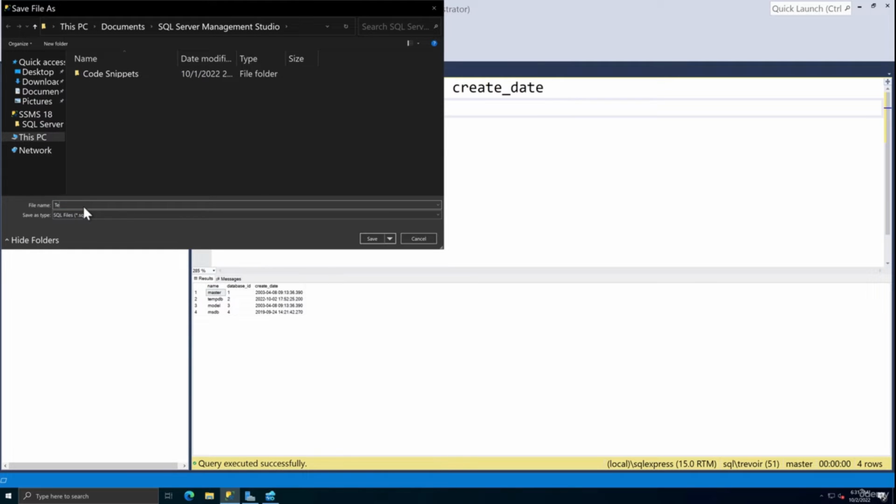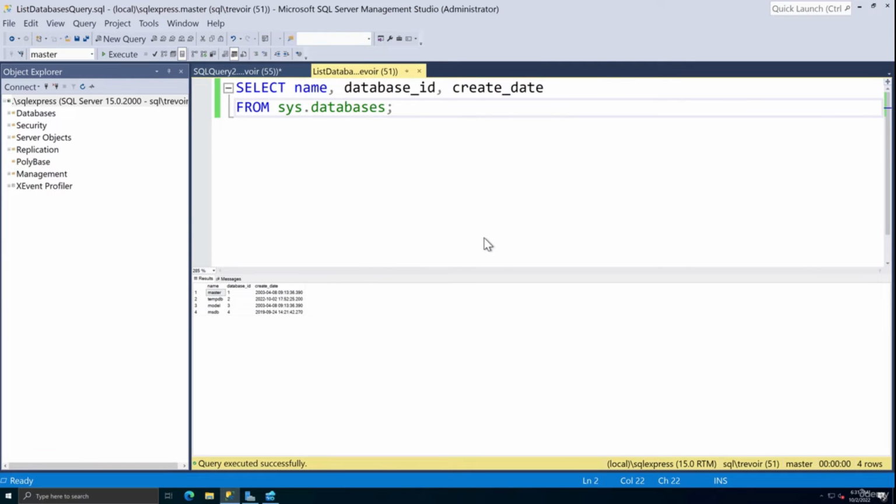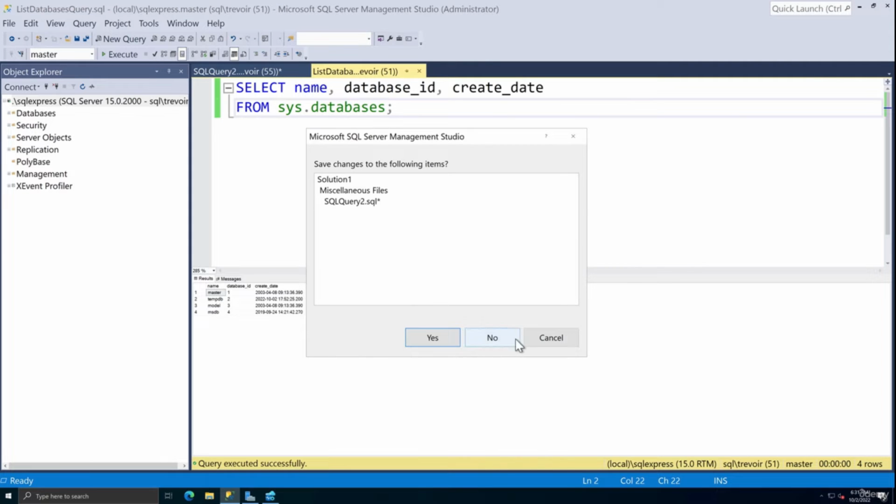So I can say test, or let's say list databases query, and I'm going to just save it on the desktop for easy access, and then I can just click save. Now once I do that, if I was to close our Management Studio, you see it's prompting me that I have another query that I have not saved, would I like to save it?